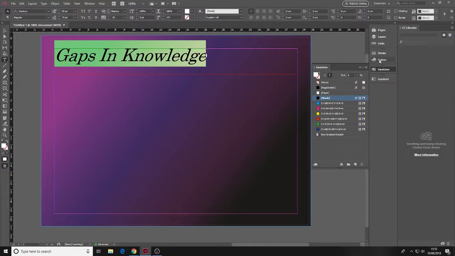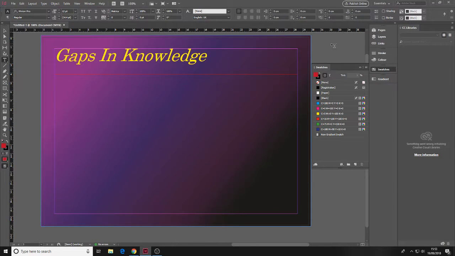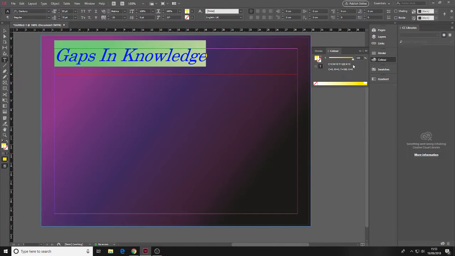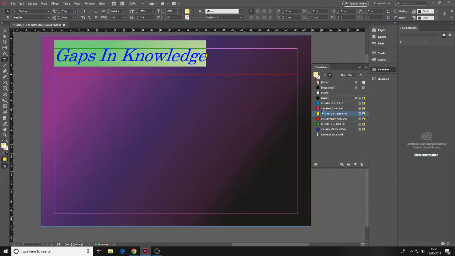Now the way we can remove that easily is select the text tool and press Command or Control A inside the text box to select everything. And then go up to Window, down to Type and Tables, and select Paragraph, and you'll see it will open up the Paragraph panel, and at the very bottom there's an option called Hyphenate. Simply uncheck that and your text will no longer be auto hyphenated.